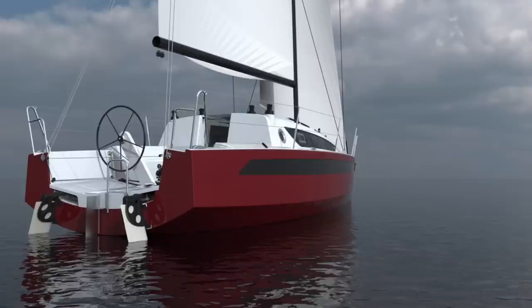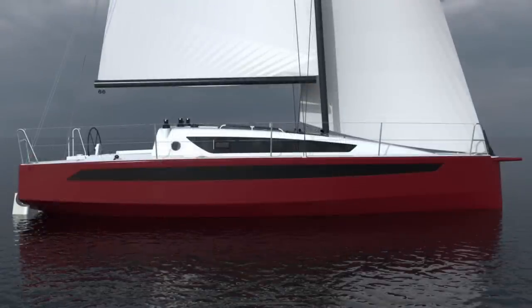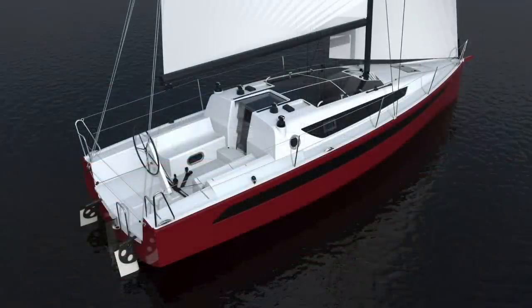It has three unique aspects. The key aspect, first of all, is that it's entirely energy self-regenerating. It has a silent electric motor and batteries that enable it to be completely silent. Secondly, it has a two-meter fully retracting keel, so it enables people to sail safely in shallow waters.